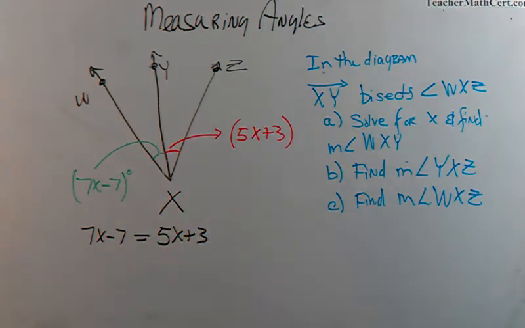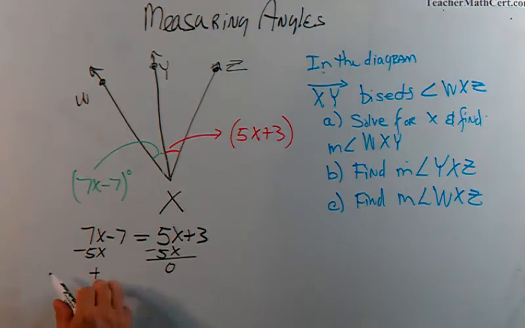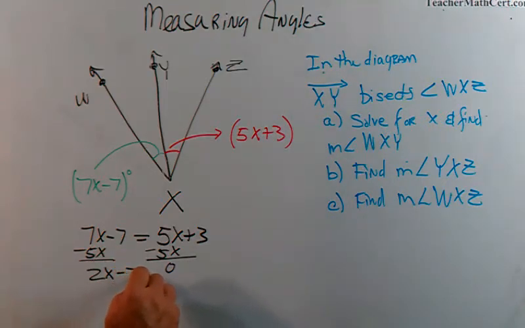What do we do now? Now we solve for x. How do we do that? Let's get the x's together. So we subtract 5x from this side. Whatever we do to one side, we have to do to the other. This goes to 0. This goes to what? 7 minus 5 is going to be what? The 7 is bigger, so it's going to be positive 2x. We've got a negative 7 is equal to 0 plus 3, so we'll just get rid of the 0 there. We'll say plus 3.